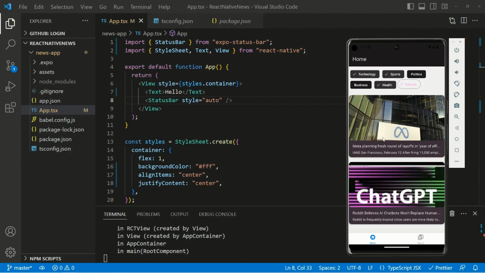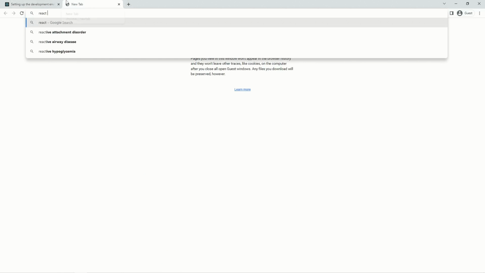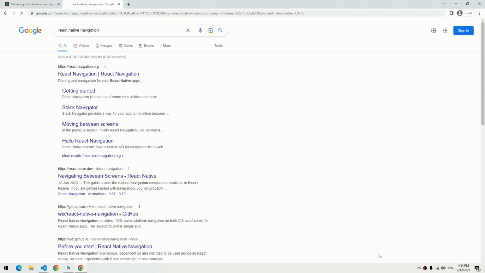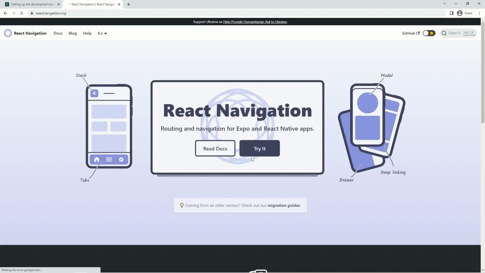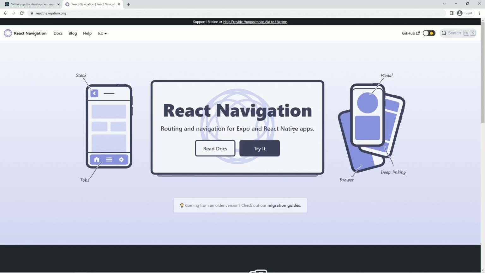And the second thing that I want to discuss is we are using the navigation features as well inside this application. So inside the default React Native package, there is no support for the navigation. So for the navigation, we need another library, which is the React Navigation. So I want to show you the link as well with that. So we have the React Native and the navigation with that. So we are using this library for the React Native navigation. So if we open this, then you can see it is the mostly used routing and navigation for the Expo and the React Native applications. And this is the only React Native navigation package which is officially supported by the React Native.